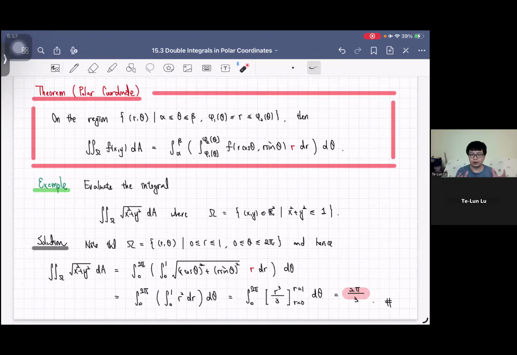So first of all, let us see the strength of this polar coordinate change of variable. Recall from our last slide, section 15.2, we are integrating this function, square root of x squared plus y squared, over this circle domain, right? This is a circle with center origin and the radius is 1. And if you recall, if you saw the video, you know that we take a lot of time to compute that integration, right?